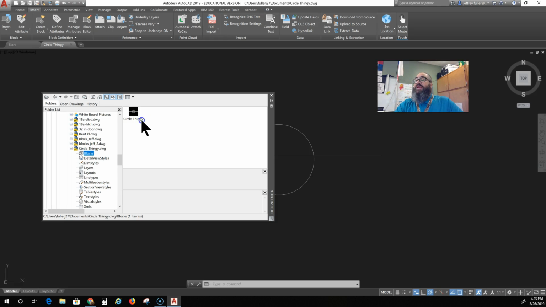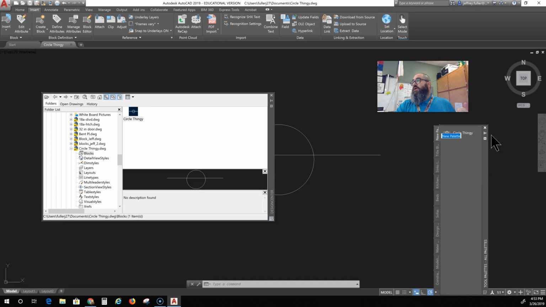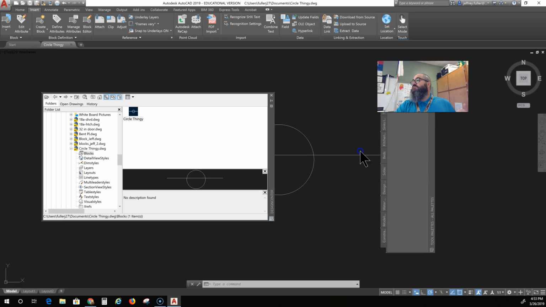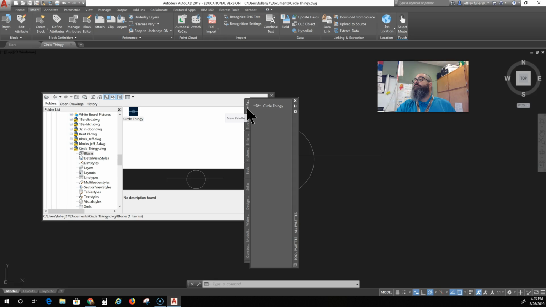Now what I want to do is add the circle thingy to a tool palette. So I'm going to click to select it and then Create Tool Palette. If I click on Create Tool Palette, it's going to create a whole new tab for this. So now I have a whole new tab that I just created right here.